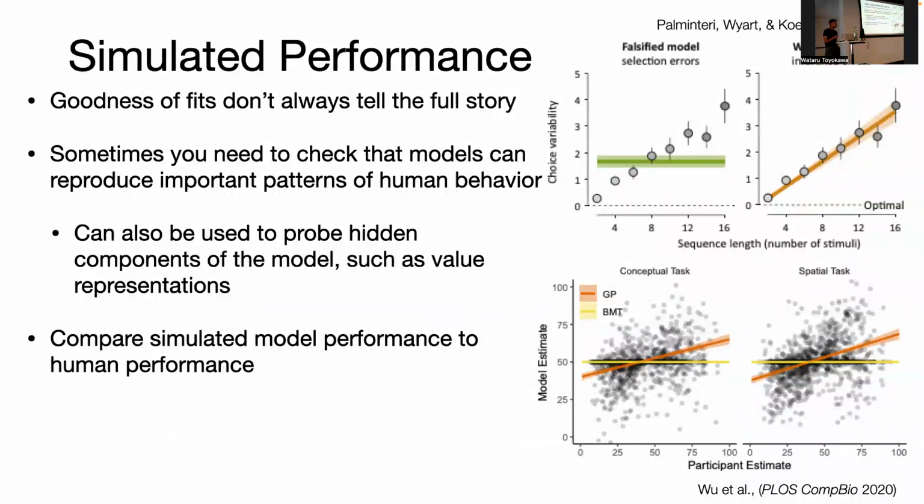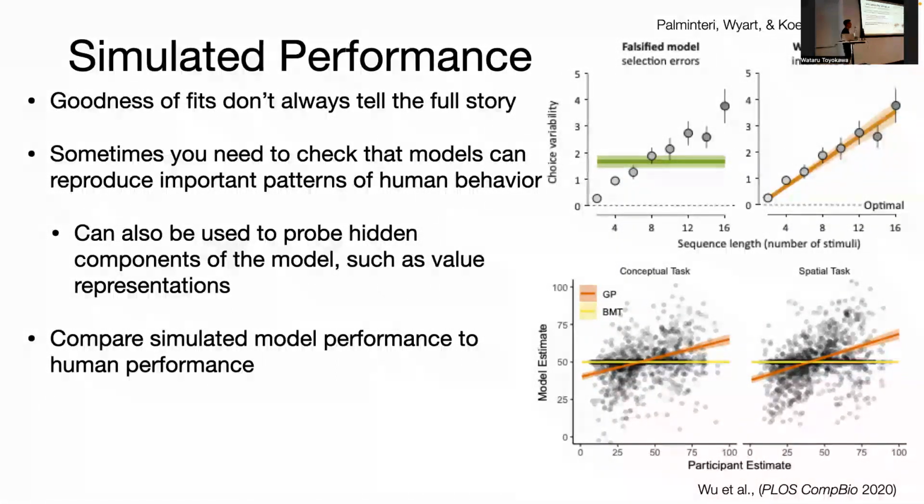Now, the third robustness check I want to mention is that we don't only want to use model fits as a way to see which model is the best description of behavior. We also want to see if our models can reproduce important patterns in our human data as well. And this is a really nice paper by Stefano Palminteri and colleagues. And Stefano was one of our instructors last year at COSMOS. Here's just a very simple example looking at different choice variability across sequence length: humans are sensitive to sequence lengths in their choice variability, whereas this one model here is completely insensitive, right?